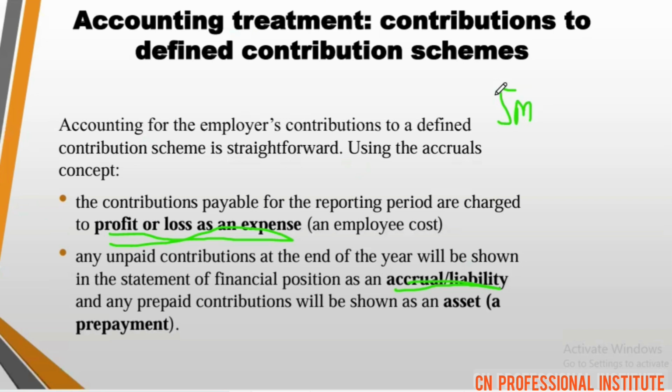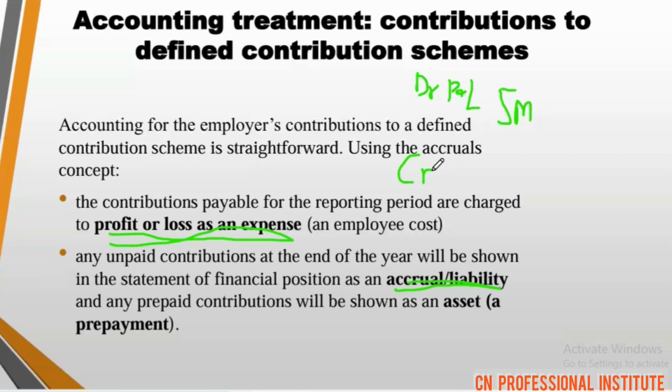Okay. It says this 5 million should be debited to P&L. So you debit P&L with the 5 million. Are you following? So it's an expense. So just debit P&L with the contribution that they have to make to the third party, example, the Senate. Okay. But let's say at the end of the period, they've not paid all. So we have to credit what? Something. So we credit either cash or liability if they have not finished paying all.